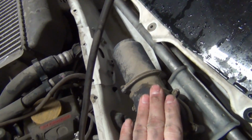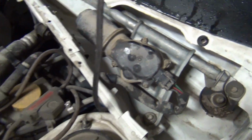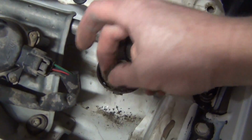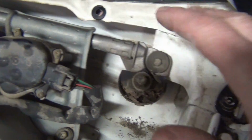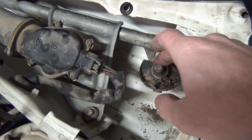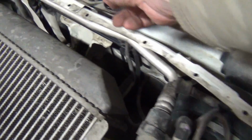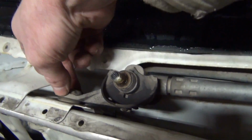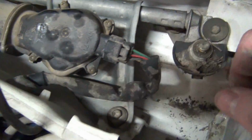So this is your wiper motor. If your wiper motor quits or something's wrong with that, that's where you get to it. Well, just want to clean everything. Let's just leave it alone. So this isn't held in by very much at all. You've got one wiper that's powered here and one that's powered here. And as far as fasteners go, it's not very fascinating, because you've got one here that snaps on, and then you've got a bolt here, and a whole lot of not much else going on.